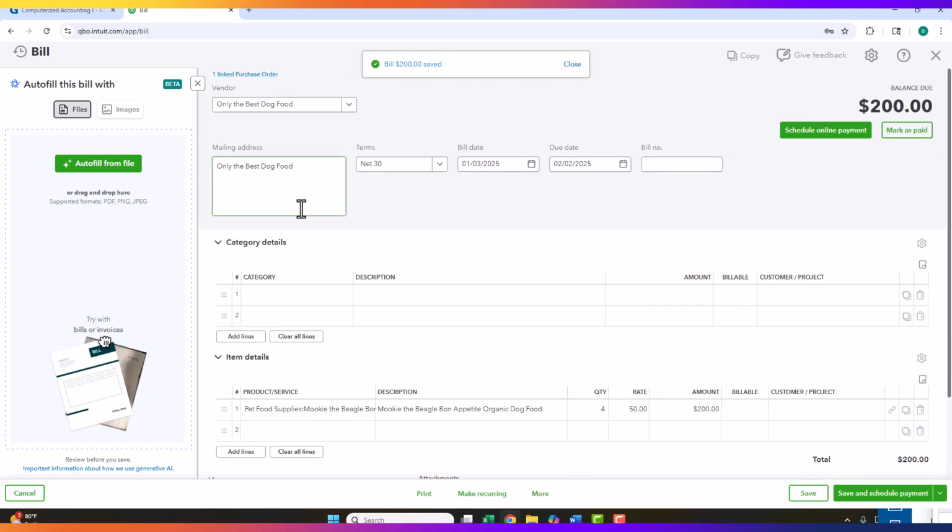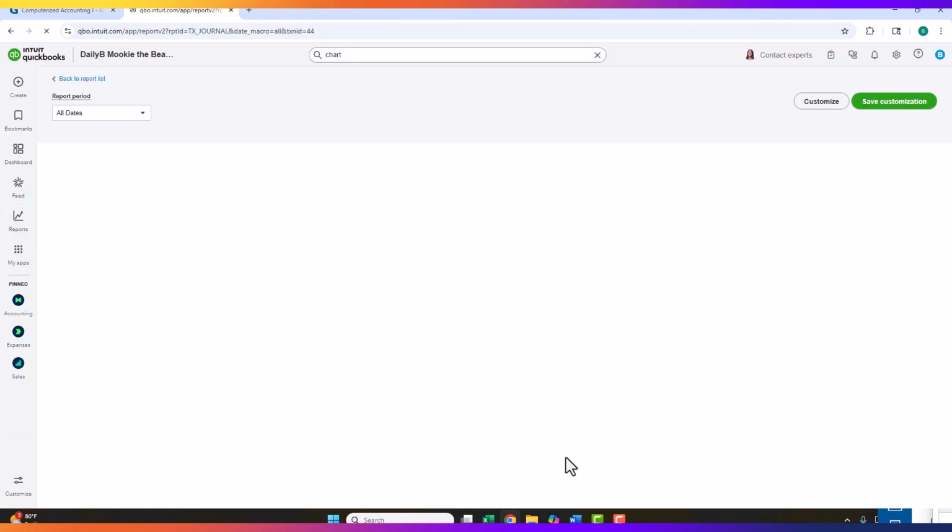Now this was a bill transaction, so this is a posting transaction. It will create an increase to our accounts payable as well as an increase to our inventory. We have received the inventory, so we have more inventory asset, and we owe our vendor because we haven't paid for this stuff yet, so we have an increase in accounts payable as a result. So that's what we'll see when we go to More and then Transaction Journal.